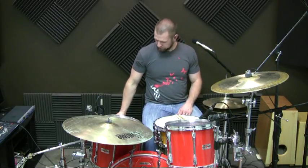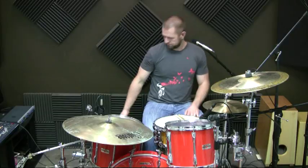All right, I'm going to play that slowly here at 90 BPM. This song is usually around 165, but I'm going to play this at 90 BPM to let you see what that sounds like. And again, this is played on the hi-hat straight eights with the snare drum ghosting anything that's not accented.